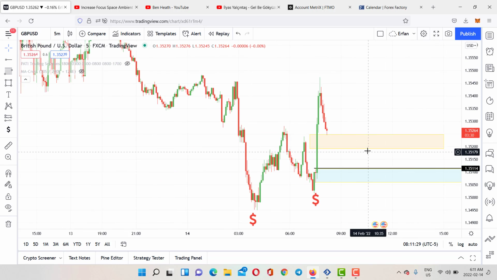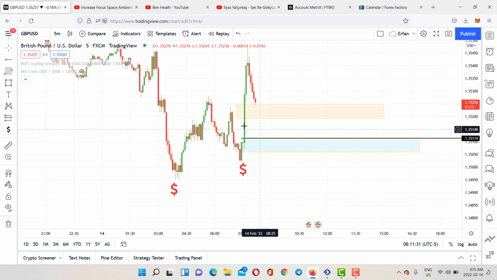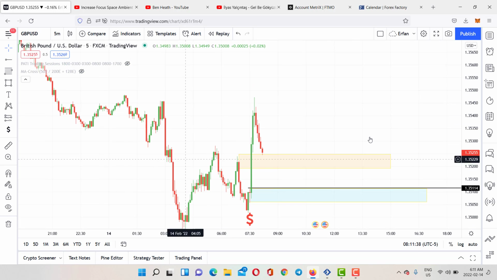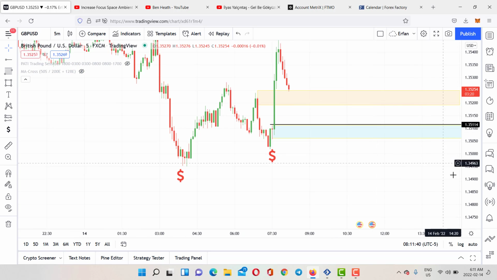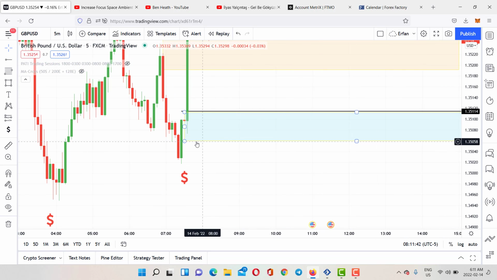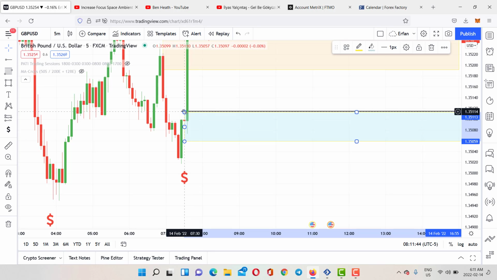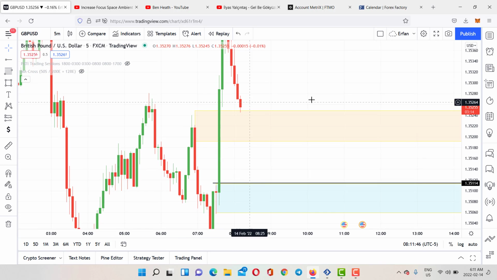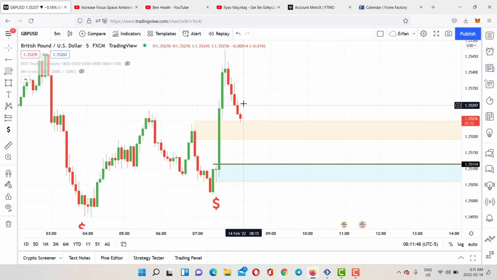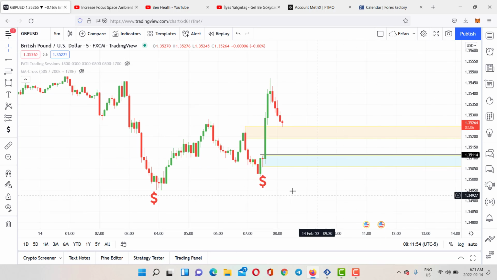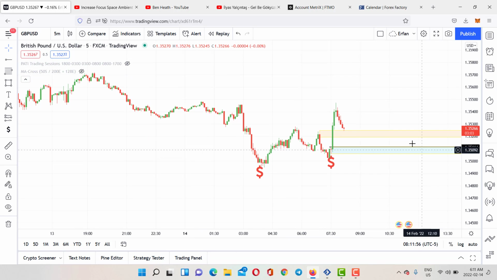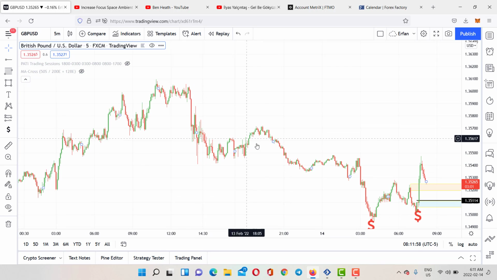Okay, so we have two possibilities here. The first one is that it just does a correction, momentum, and then a spike towards the upside, or it can simply come down, tap this level, and then go upside. So you've got to be careful, guys. Sometimes it traps you right here, gives you momentum, and then boom, comes down, hits the stop, and then gives you really good momentum towards the upside. So in both cases, you're not doing anything wrong.